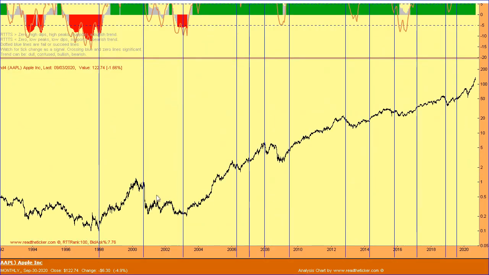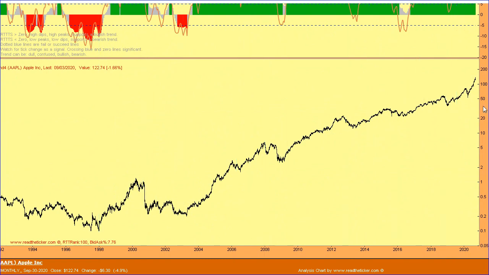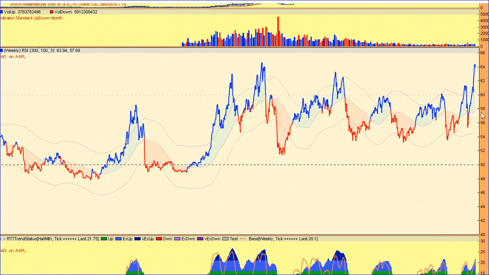And you can see here's markup, markup, markup. I think that one there. Markup, markup, markup. So they're all looking pretty good. That's a pretty good strike rate over what was that, 28 years. So if you remember readtheticker.com, set up your RSI with a 300-week RSI, 100-week moving average, and a 3-point RSI band. Okay, just have a bit of a perusal and see if you agree.